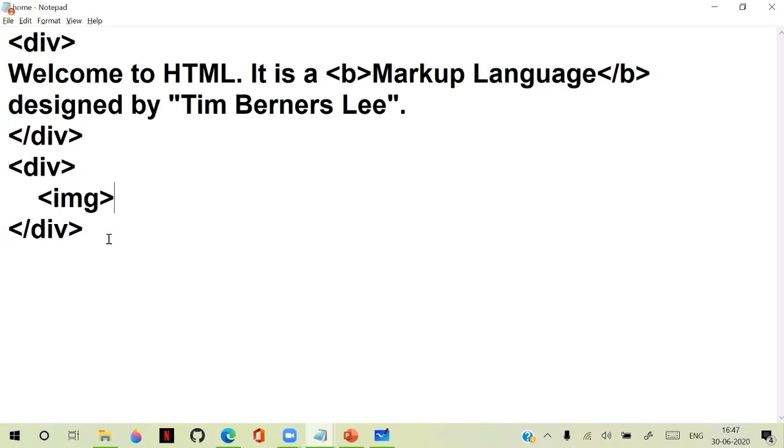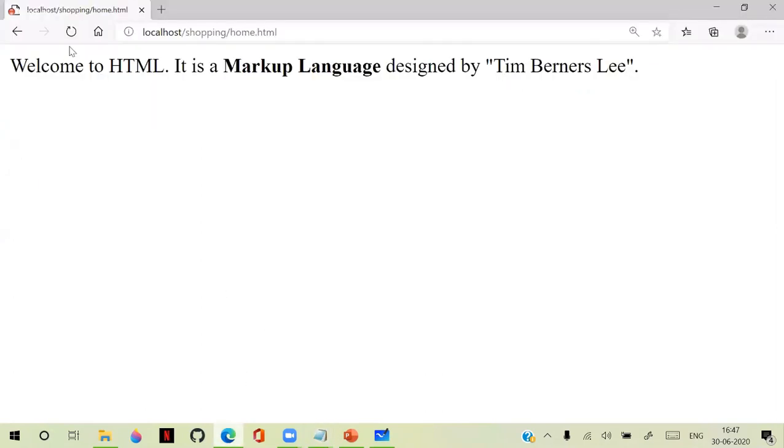I will save this and I will refresh. Is it returning any presentation? Tell me, is it returning any presentation? I am using an element. Am I using an element? I am using an element here.